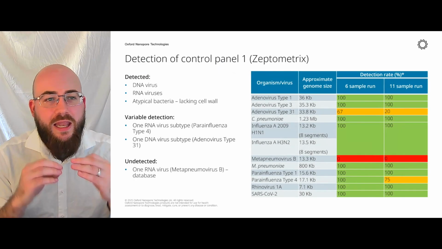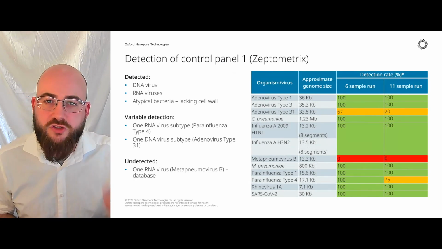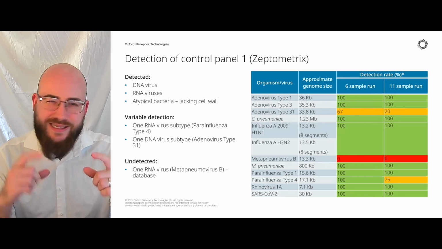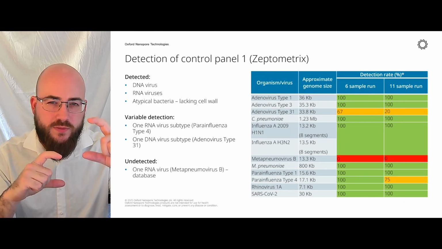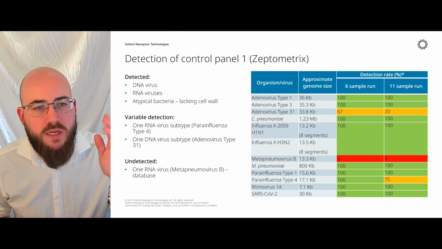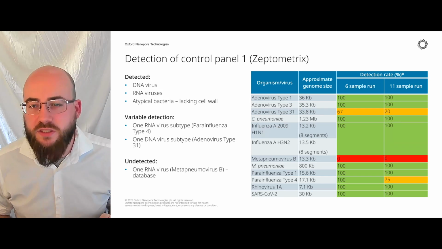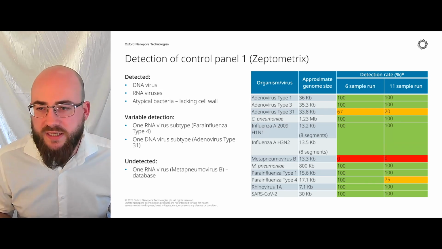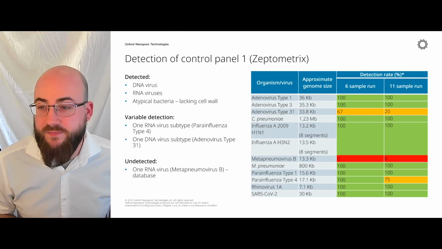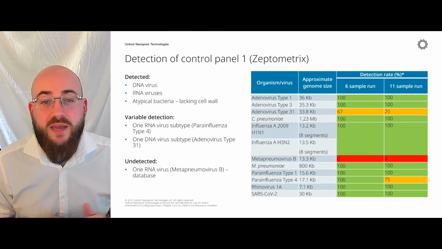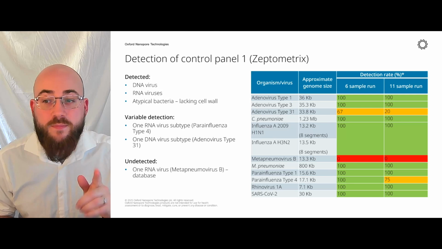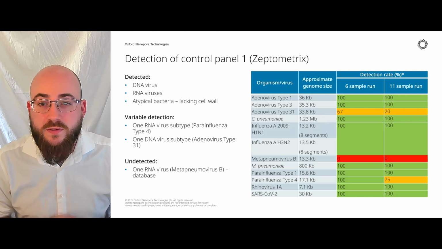So let's look at what we detected here. This is control panel 1's results. Like I said, they were split. The control panel comes with two different pots with different things in. So control panel 1 here, green is good. That means everything's always detected. And we see those atypicals. We see them both here. They both came through, I want to point this out actually, they both came through the viral arm, those atypicals.